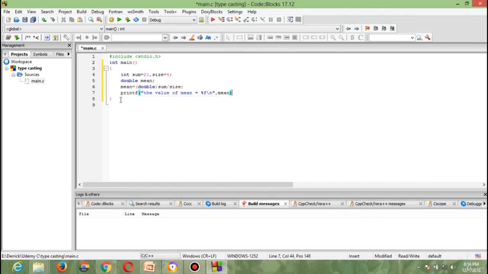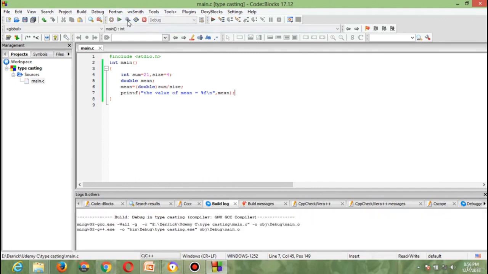So remember always to bring your semicolon, and then let's build and run this program and see the outcome.